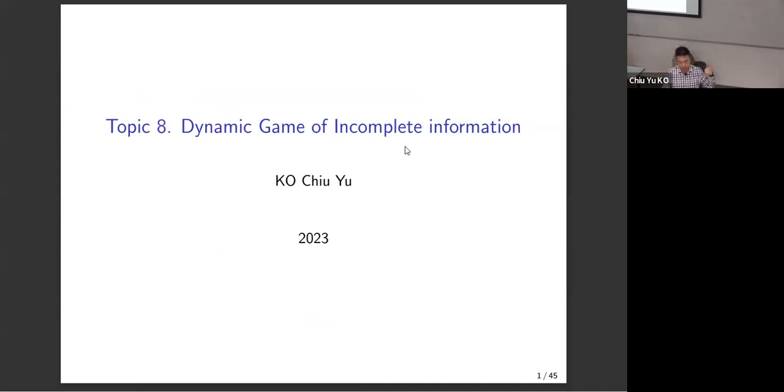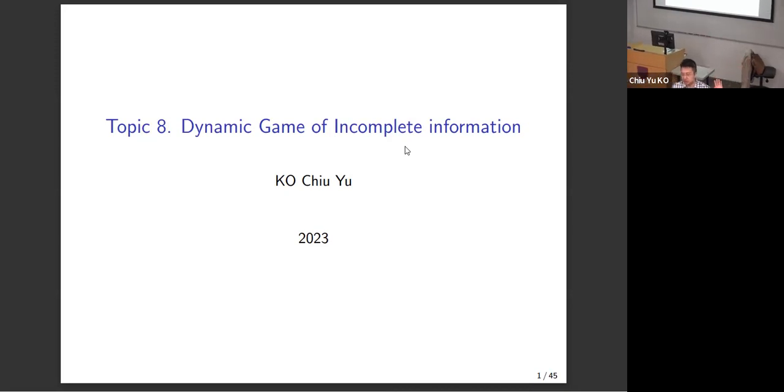Then since you look at incomplete information, you already see that you can't even really tell what all the equilibria are, right? We just focus on some equilibrium that we think is easier, that we can solve, right? In the previous case, the double auction, is there any quadratic or nonlinear strategy which we don't know? Actually, we don't know. I mean, you look at the book, at least we don't know the set of all possible equilibria. We can say linear can be only ones like this, right? But nonlinear, we don't even know, right? So that means you can imagine when you go to dynamic, then things get more ugly.